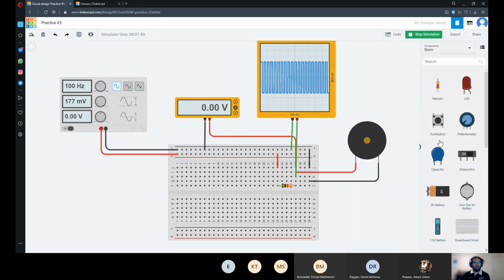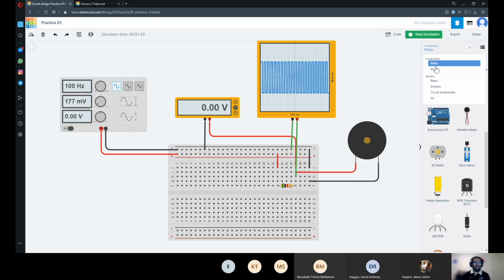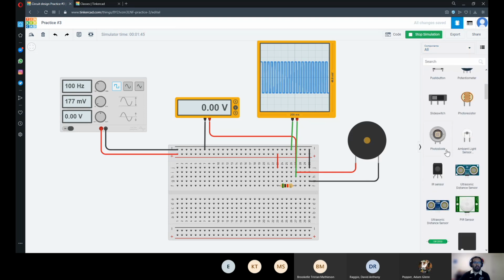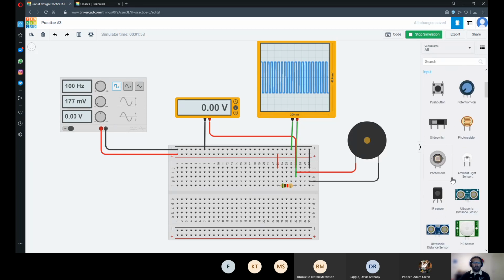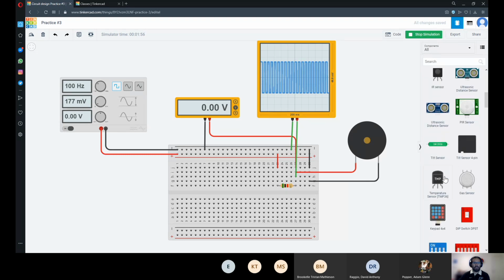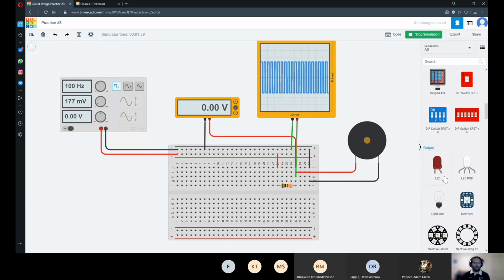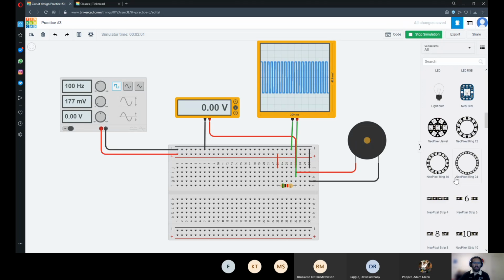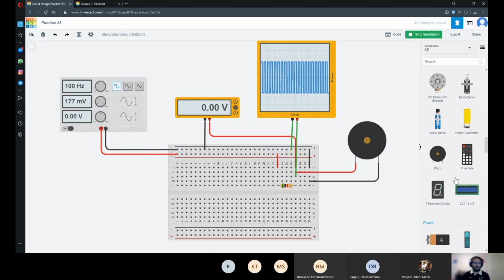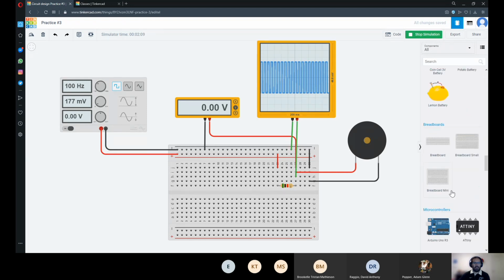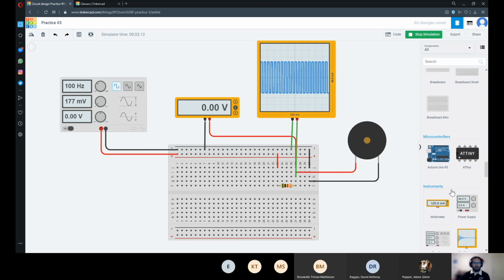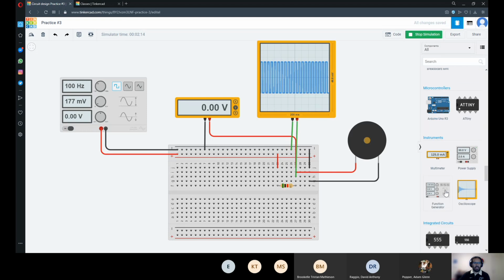There are a few options. You cannot really recreate every circuit, but the selection that you have here is very broad. So you might be able to find most of the components that can help you simulate circuits. Unfortunately, not everything is here, but if you're working remotely and don't have access to a lab, this is a very good starting point.